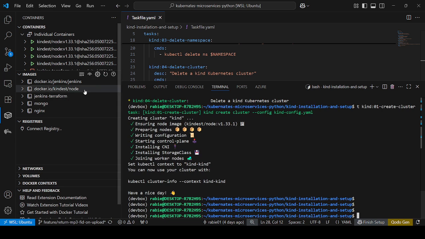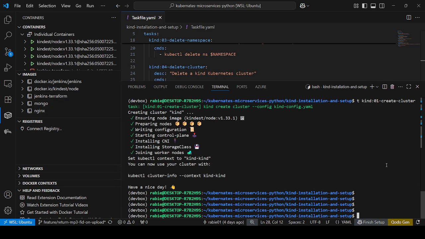Yes, our cluster is done here. I'm not sure why the images are not shown here, but they should be here. You go to images here. Yes, you see the kind node installed and downloaded for you. The UI is not showing here. Do I need to expand this?